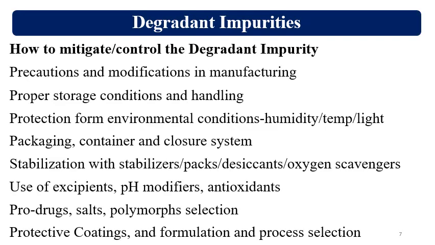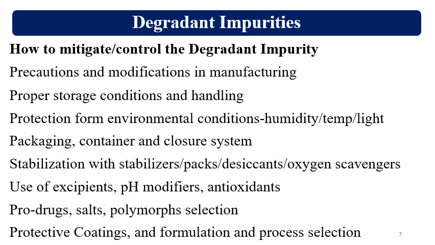Now, if you know that the drug gets degraded due to some conditions, environmental factors or storage conditions, or there is a requirement of specific packaging system or storage temperature, like some of the APIs are stored at 2 to 8 degree, some are stored at 25 degree, and some may be stored below 30 degree. So based on that, you can control the generation of degradation impurities, or you can have the mitigation strategy in your hand.